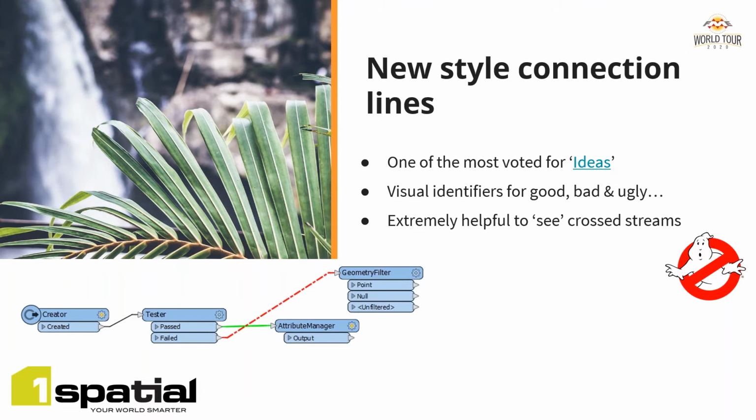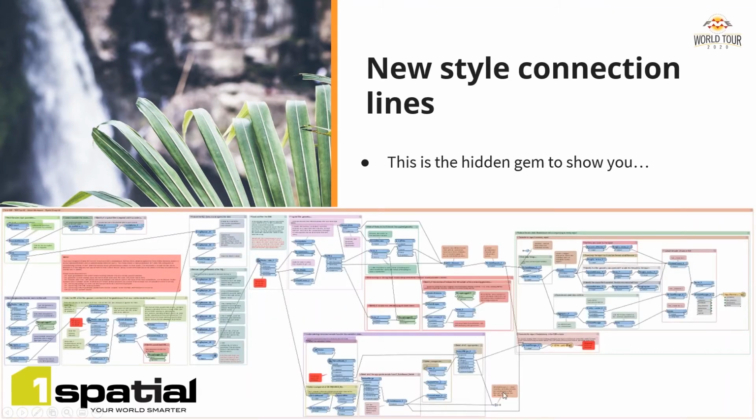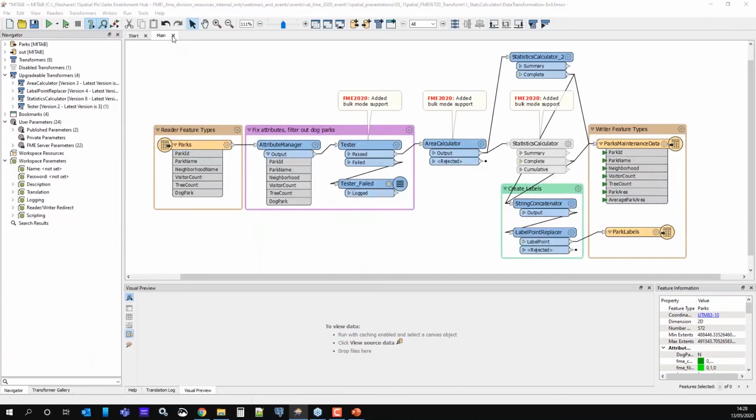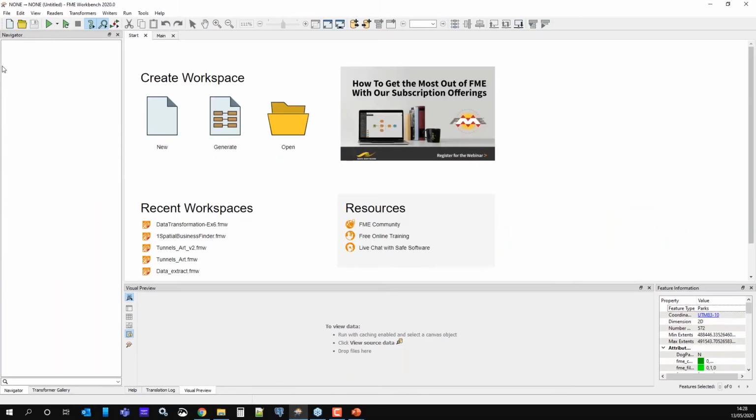So if you want to avoid cross streams, you can change the colors so that you can see which link is going where. So it's a handy little tip. This is a larger workspace. Now, I'm showing this because I just want to demonstrate this purpose that I was alluding to a moment ago. And it's nice to do that with a workspace that's got more than 10 transformers in it, frankly, because you get to see the benefit.